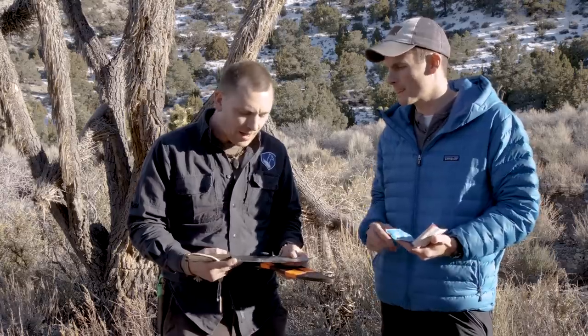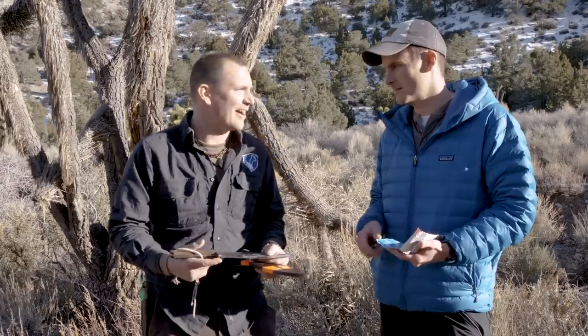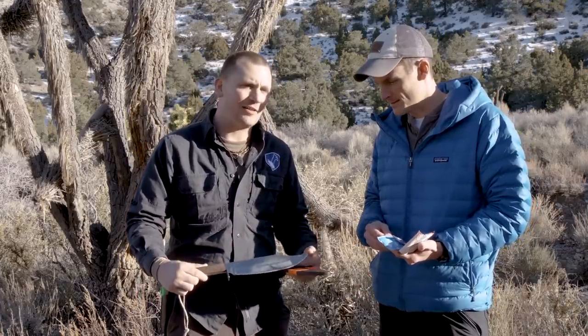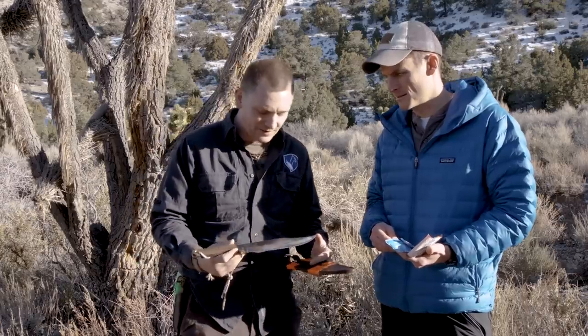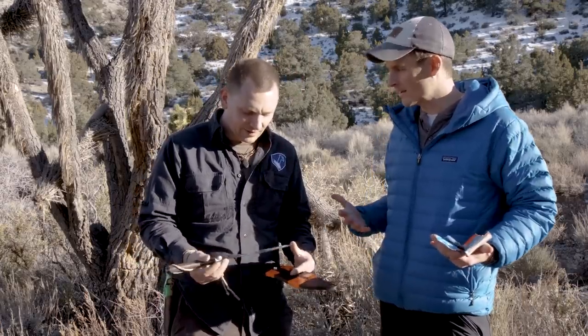Okay, if you had to pick, would you use this as a survival knife or not? Well, before I started chopping with this and really using it, I'd say no, but now that I have started getting to use it, absolutely. It's easy to do small knife chores with a big knife, but it's hard to do big knife chores with a small knife. I'm able to chop, and that's what it's all about right now. Beautiful. Let's chop it, man. All right, let's go chop it.